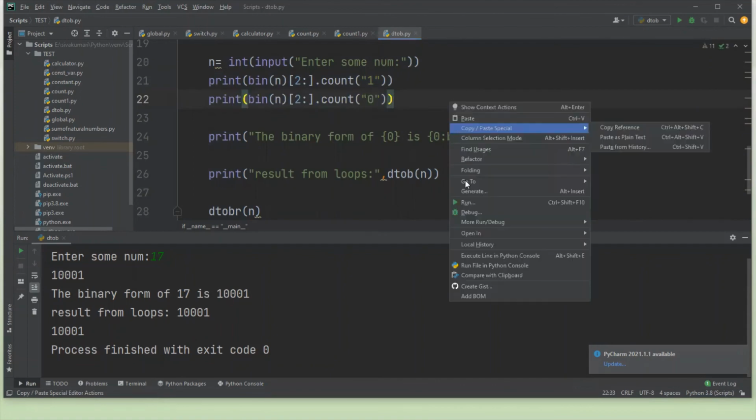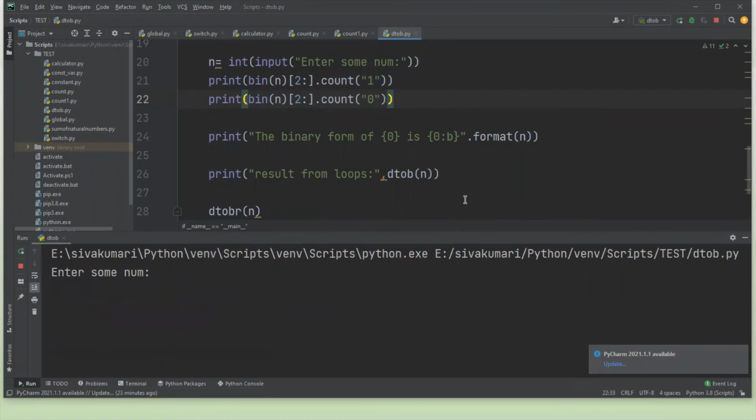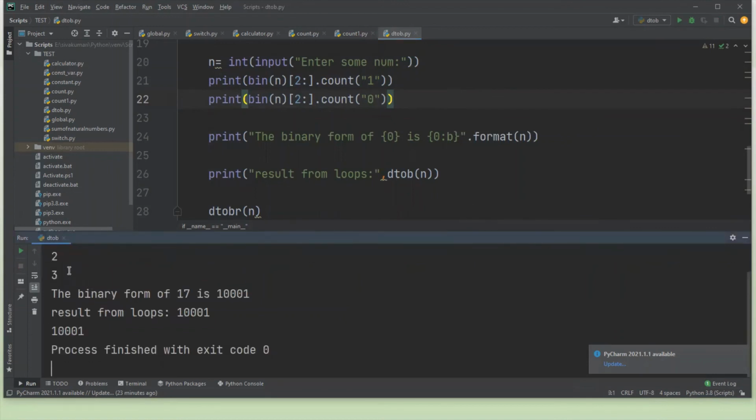So let me run this program and see. So we should get number of ones as 2 and number of zeros as 3, right? 17. We got the result. Number of ones is 2 and number of zeros is 3.